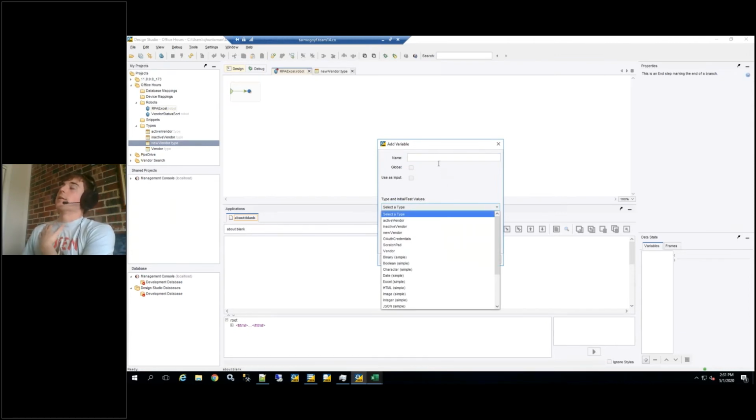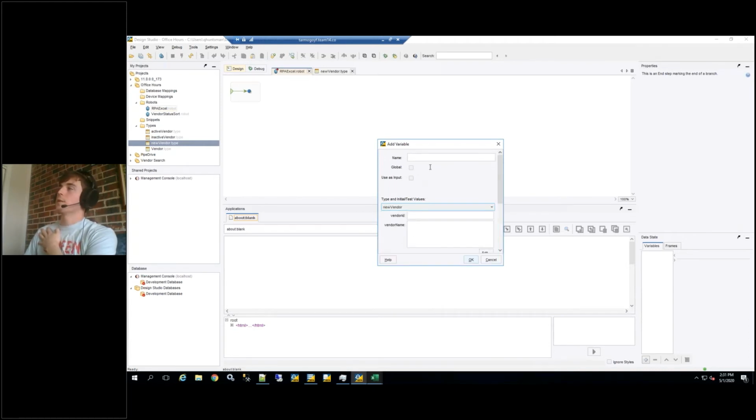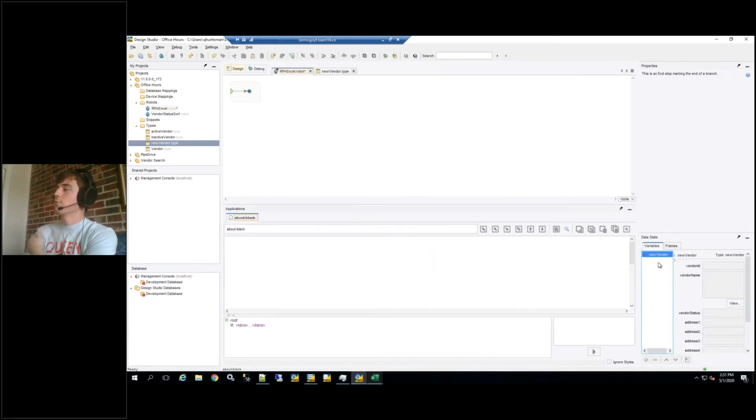I'm gonna skip giving it a name because I'm building this based off this vendor type. So all I have to do in this case is select my new vendor type here in the dropdown. And then it's gonna say when I click OK here that I've not given it a name. Do you just want to create the name based on the type? And so we'll click yes, and you can see it's been called new vendor for us. And it has each one of the properties we've associated or told it to expect here for each vendor in the spreadsheet. So next, what we want to do is create 2 more types.